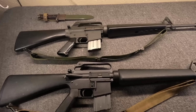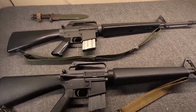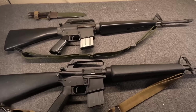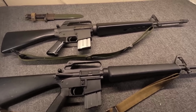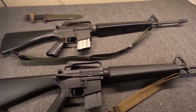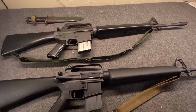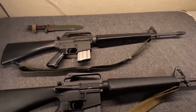In the M16 AR-15's defense, this was the only time in U.S. history that a military arm was taken essentially directly from the drawing board to combat. In the past, like with the M1 Garand, it had a decade of development and then a few years of peacetime service stateside to kind of iron out the major kinks.